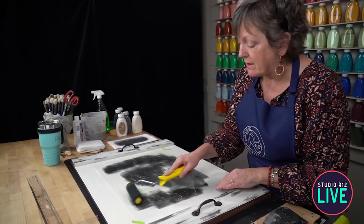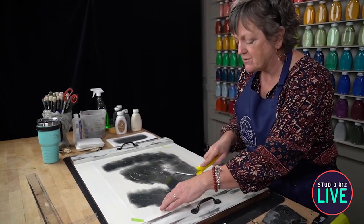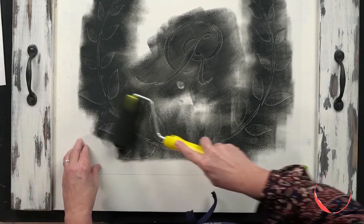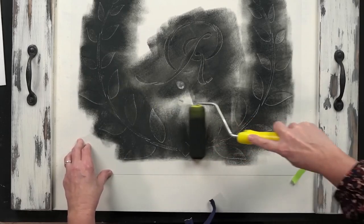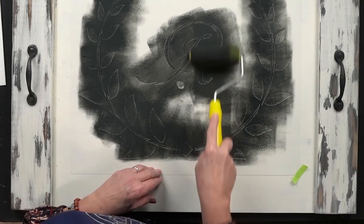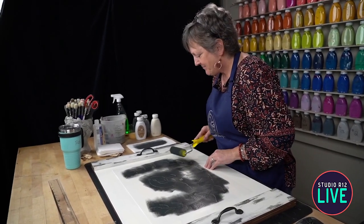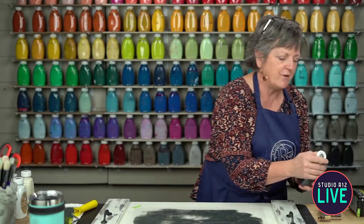Always repeat your steps, even if you think that you have everything under control. Always repeat the wipe off step. Just so you know, I do it, and if I do it, then you know you should do it, because I'm the biggest rule breaker you probably ever meet as far as technique rule breaking. I do jaywalk, just FYI. I always tell the truth though. I like to break painting rules because I always think I know better. But if I won't break that rule, then you know how imperative it is. I'm like the litmus test for rule breaking. Okay, we're gonna do one last little load and that will finish this up.